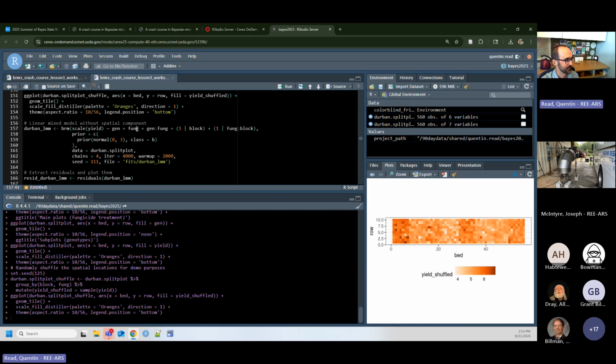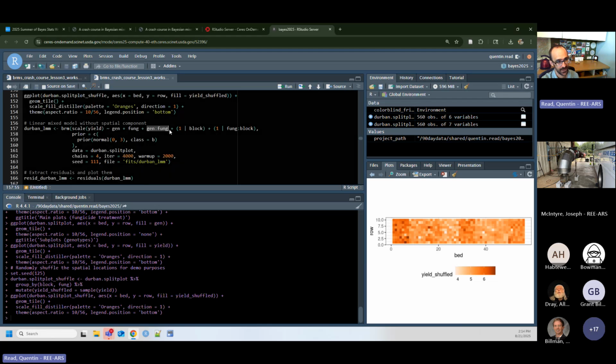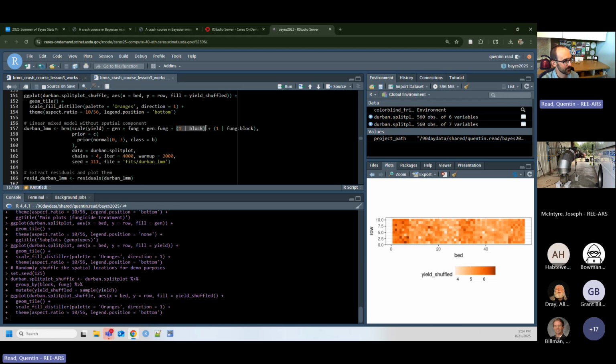And we have our genotype, fungicide, and their interaction as the fixed effects. And we have a random intercept for every block. There's 4 of them, and a random intercept for every combination of fungicide and block. Those are the main plots. There's 8 of those. And we've put a prior with 3 as a standard deviation on the fixed effects, because again, our response variable is in standard deviation units, so a 3 standard deviation change is pretty big, so that's a conservative prior. So I'll hit Control Enter to load the pre-fitted model object there.